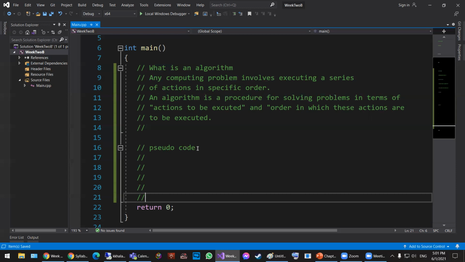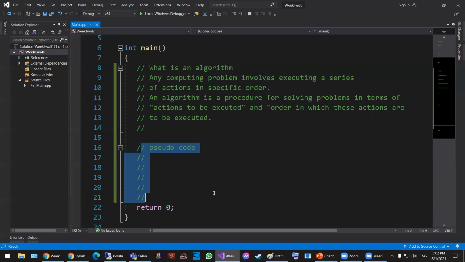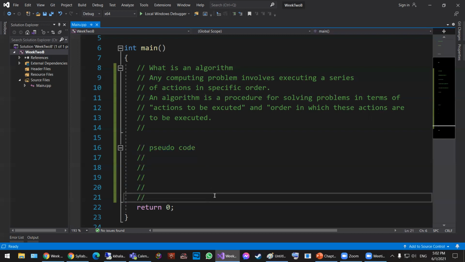So pseudocode is this artificial and informal language that helps you develop and communicate the algorithm, right? If someone doesn't speak your language, or someone uses a different programming language, and asks you to show him how you solved the problem, sending him the pseudocode is gonna be easier for him because he doesn't use your programming language.